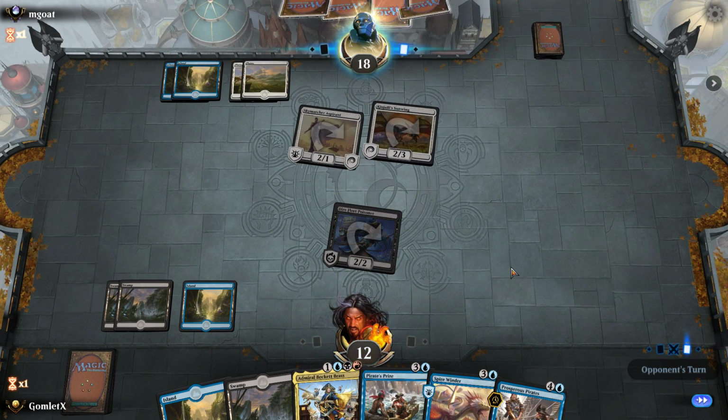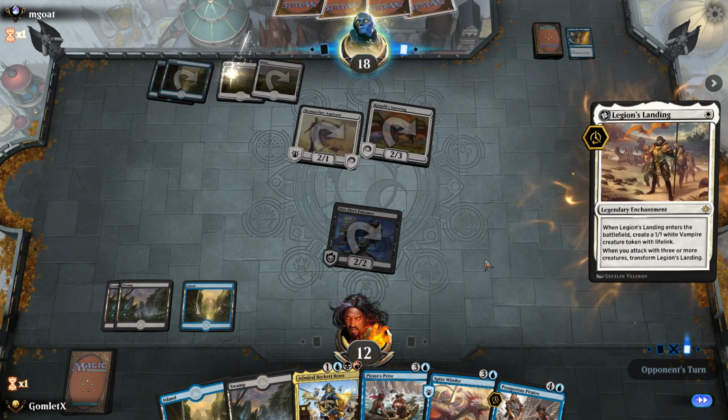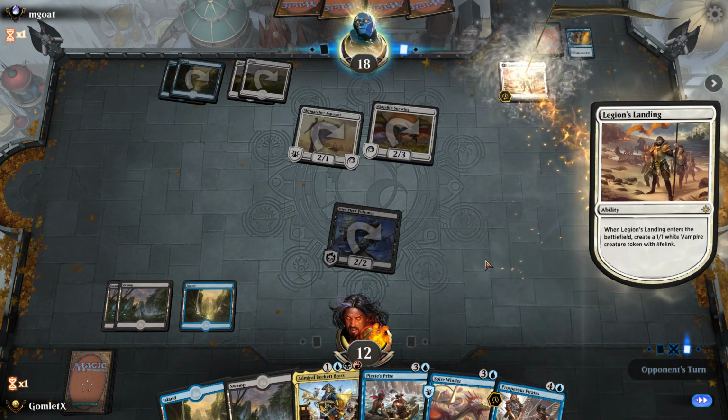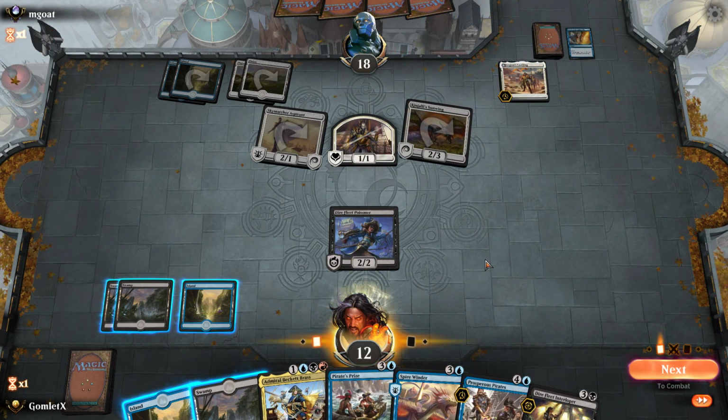Because, yeah, and I'm down to 12 already. All my creatures enter tapped, so my dudes are slow. It's a Legion's Landing. Oh, no! They get to flip a Legion's Landing because I didn't trade my 2/2 for their 2/1.